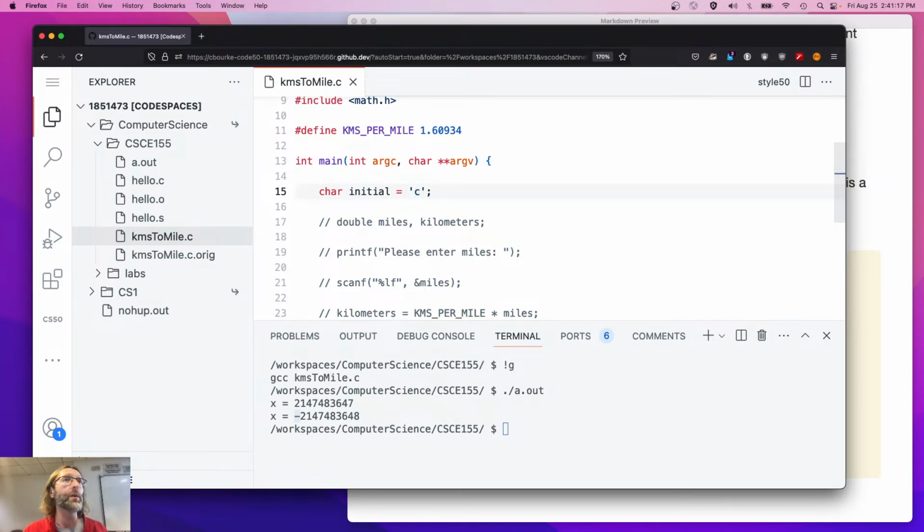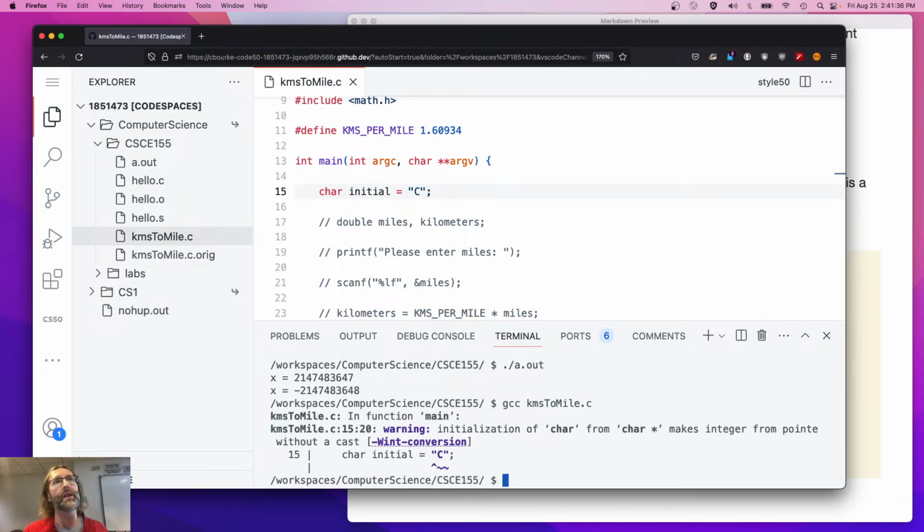Everything worthwhile in computer science is case sensitive. Those two things are not the same thing. It's a single character. Therefore, we use, what kind of quotes there? Single quotes. If I had double quotes, that's not a character. That's going to be a compiler error, hopefully, or at least a warning. Nope, it's a warning. It'll let you do whatever you want, right? But it's going to warn you about it, right?